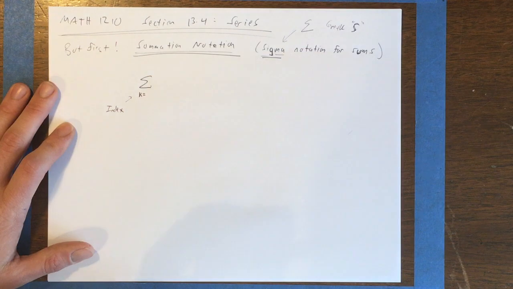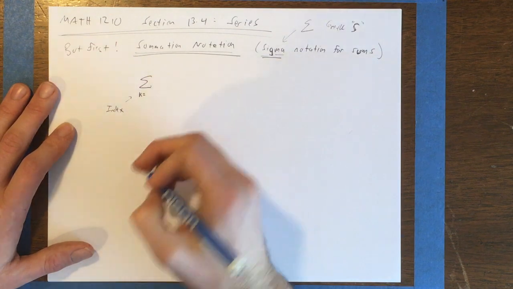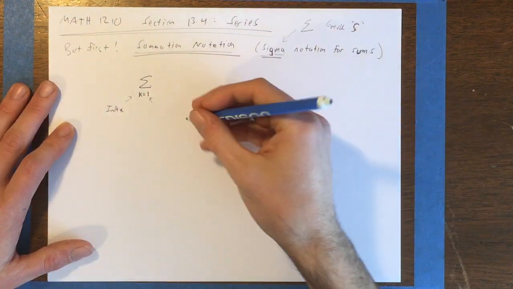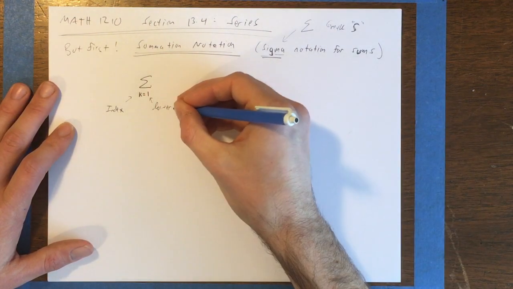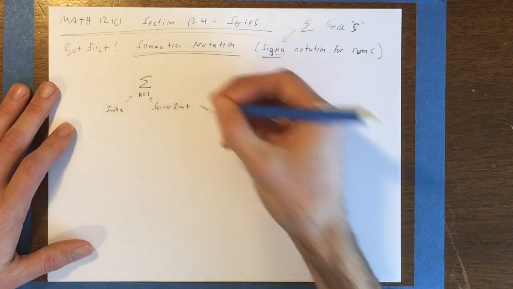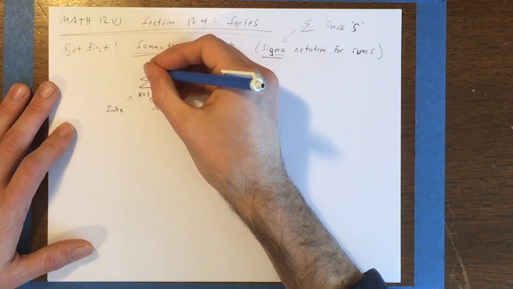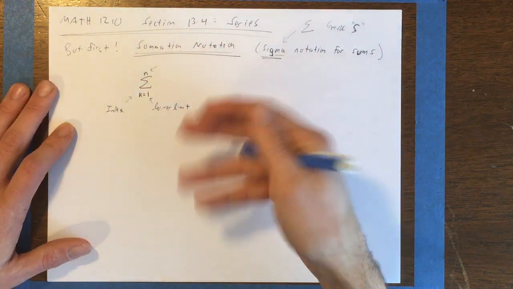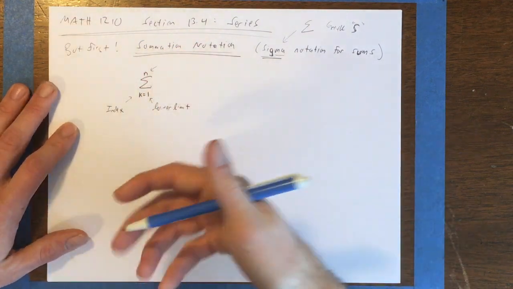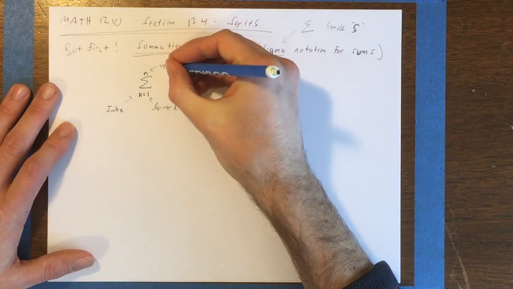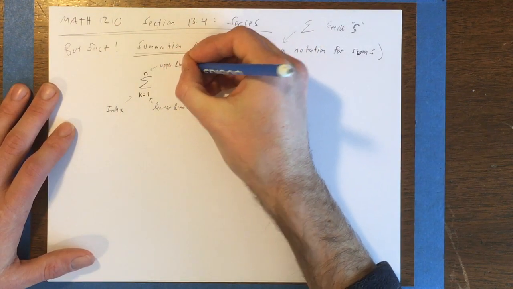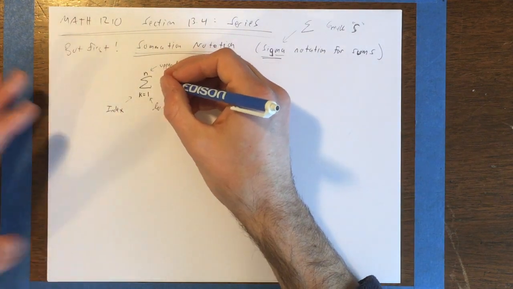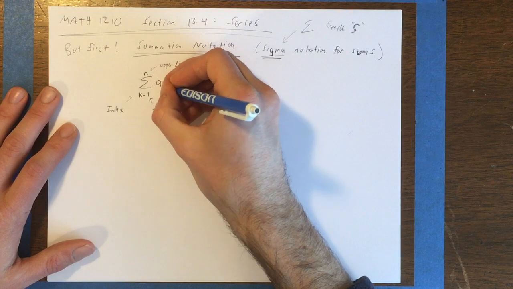Beneath this Greek sigma, you're going to see k equals something, and often it'll be k equals 1. But it could be k equals 0 or 2 or 3 or whatever. That number is called the lower limit of the summation. And then at the top above the sigma, you'll see another number. That's called the upper limit of summation. Often we'll use n, but sometimes it'll be an actual constant like 5 or 10 or 20. And then what we're summing up, the things we're adding, are represented by a sequence, so a_k.